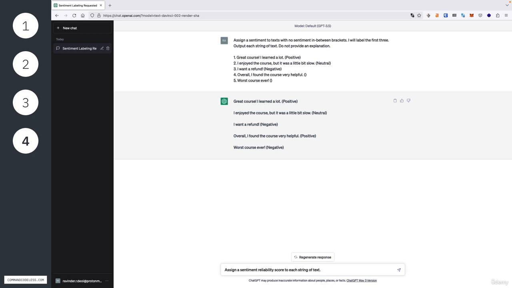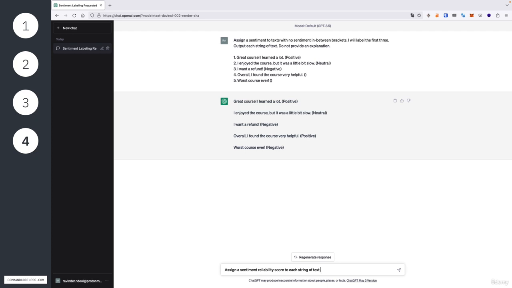So as you can see, we're explicitly stating our instructions first. They're not hidden within the prompt or placed after contextual information. We're asking ChatGPT to assign a reliability score to the output it provided earlier. This extra step can help us better understand the reliability of the assigned sentiments.